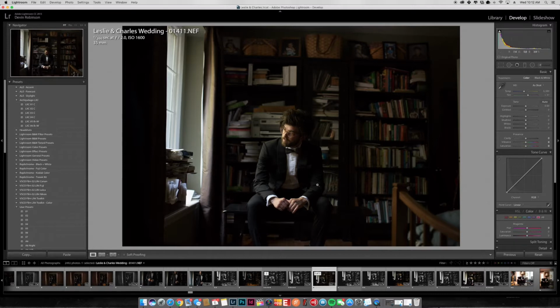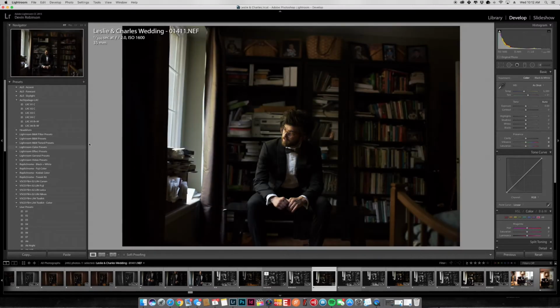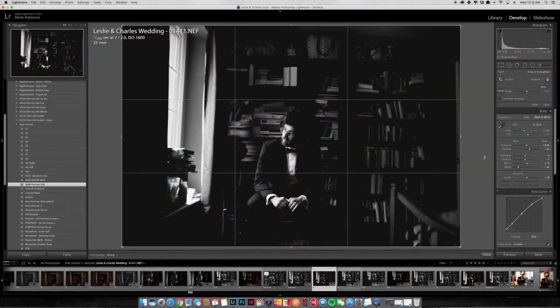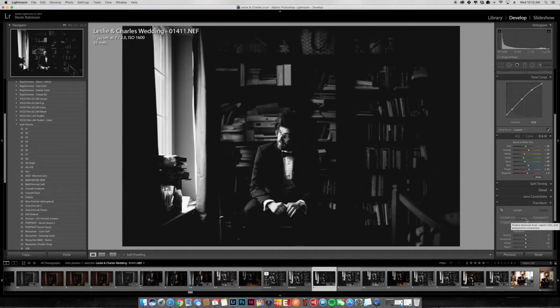So I knew that I wanted this in black and white, because a lot of times when I shoot the groom, I shoot them in window light like this, and you can see this really awesome looking shadow come across his face here. I'll take this file and put in our preset. I've got a really awesome black and white preset that I like. Then I'll also transform this because it's a little bit tilted. Lightroom has this really awesome transform feature down here. I'll transform it, and it'll fix it for me and reorient the composition of the shot.